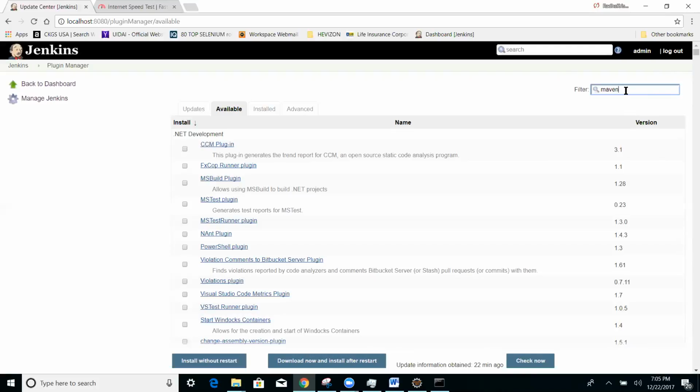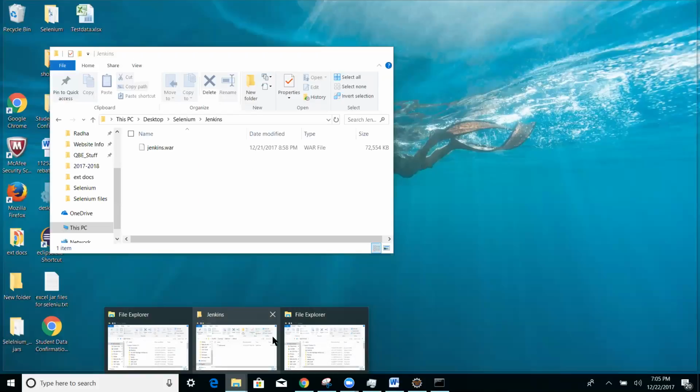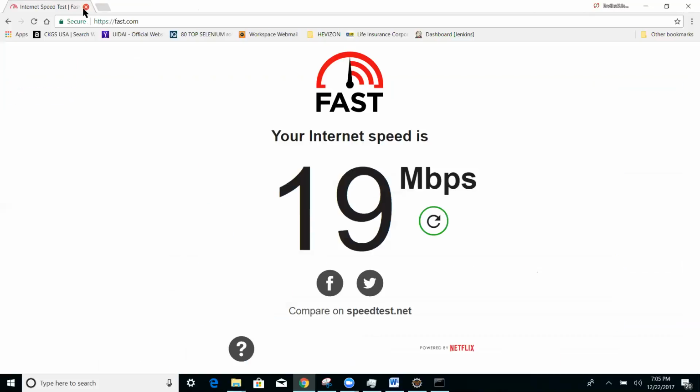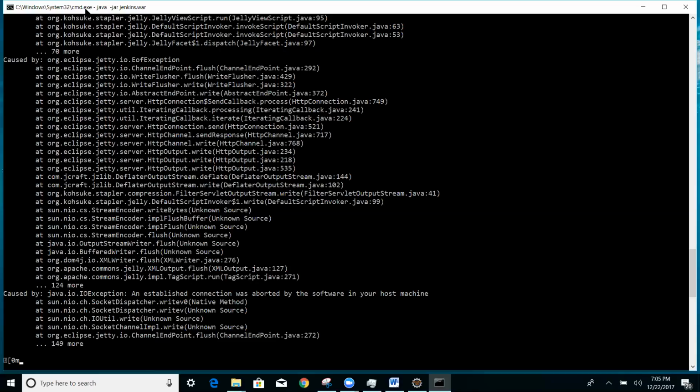Okay. So now, can you please go to your C drive? Now please close Jenkins. I mean, close this window and also the command prompt window.